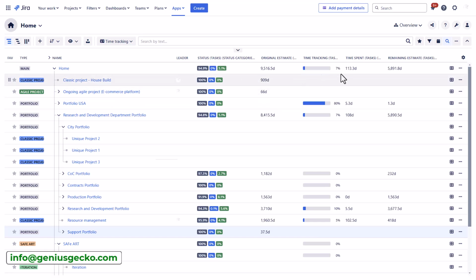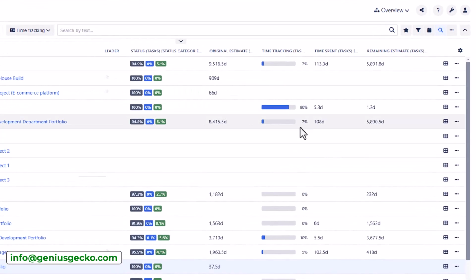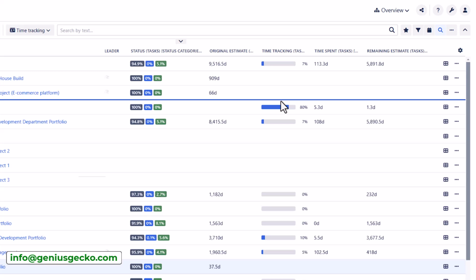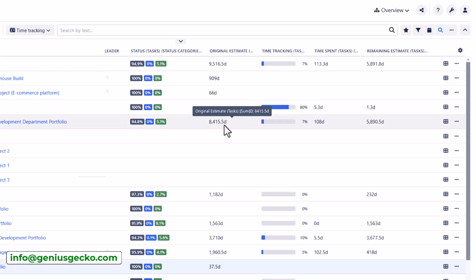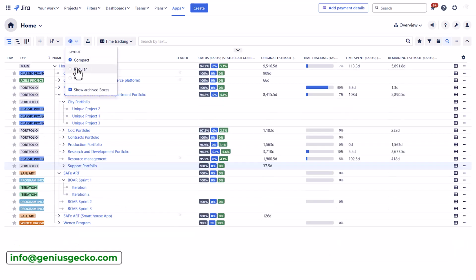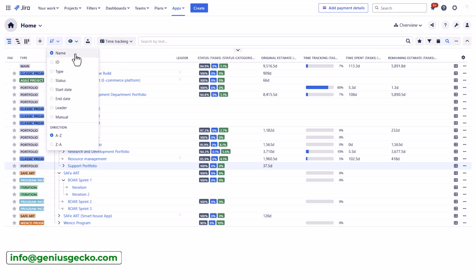It is worth mentioning that some of this data will be coming directly from Jira, so all the time estimates, these are Jira fields, so the data is synchronized with Jira. It's assuring that it's always up to date, and whenever your team updates their work, it will be reflected in this particular view. Like with other modules within the app, you can customize how this data is presented. So if you want to squeeze in more information or sort by the different criteria, this is also available.